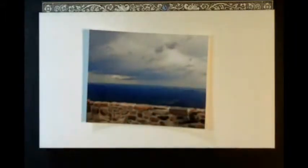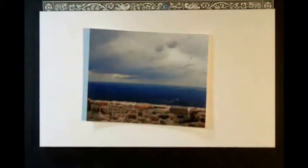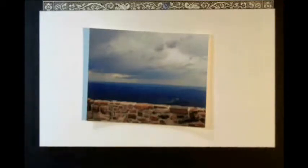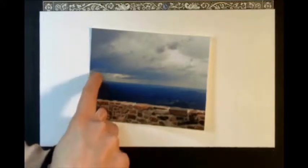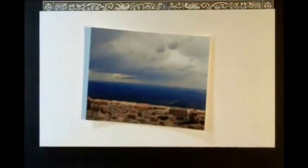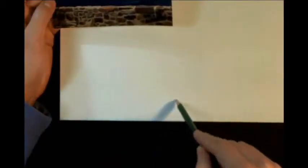But that's only one type of sky. We can paint a foreboding sky like this in a much different style. First of all, you determine where you want hard edges, because the basic principle of watercolor is wet on wet will give you a soft edge or a bleed, wet on dry will give you a hard edge. So here, there's a hard edge down here, and other than that, it's soft, soft, soft. So I'm going to prepare by sketching out where I want those hard edges to be. Then I'm going to get a large flat and wet down the rest of my board.